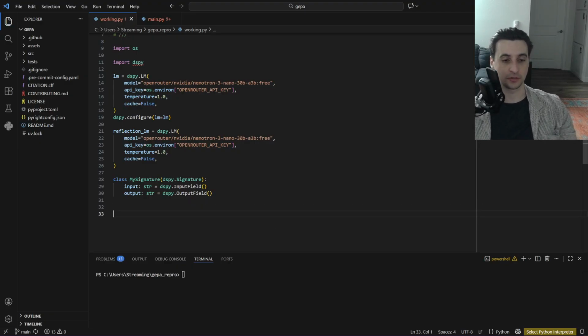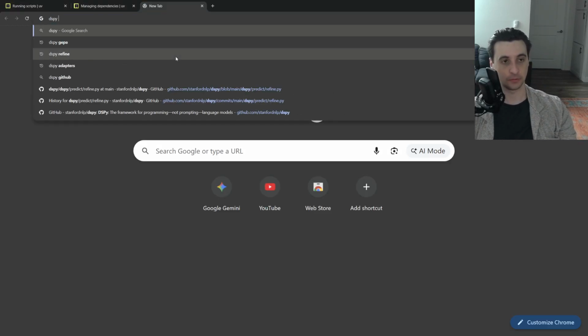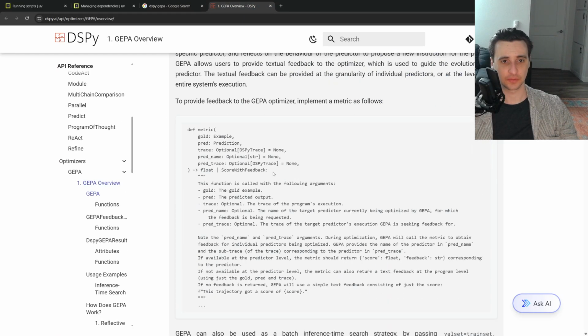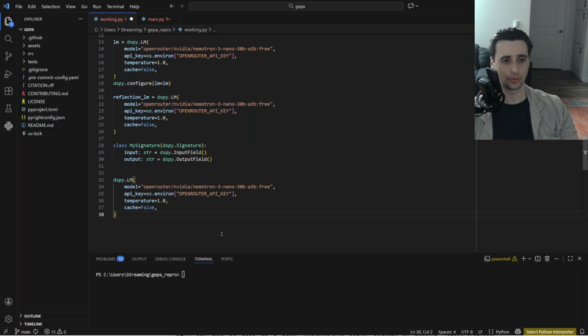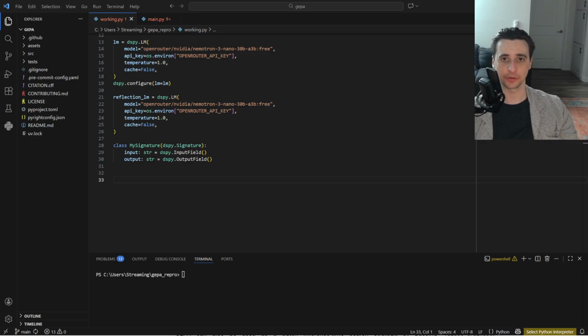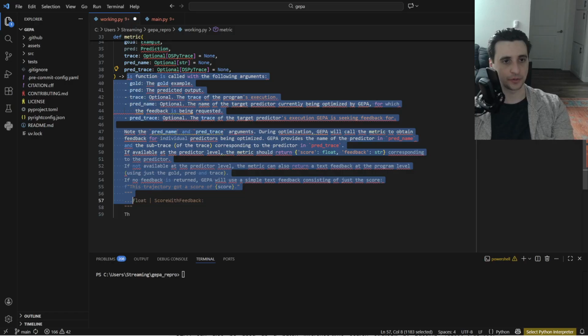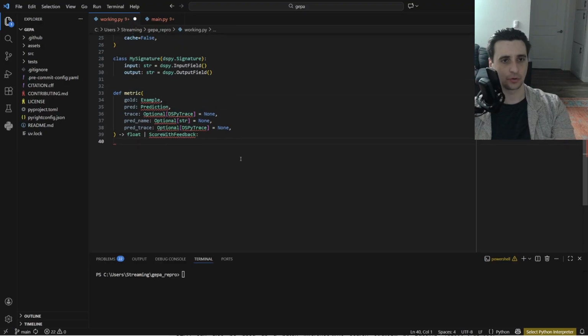Then we need a metric function, and the metric function in GEPA has to look a certain way. Now for that, we'll have to look. Let's see, do they tell us how? Oh, here we go. We found it. So we have a metric function. I'm sorry, what's happening here? Oh, there is a copy button that I'm not seeing. Gotcha. Okay, we can delete all this. It has to return a float or a score with feedback.